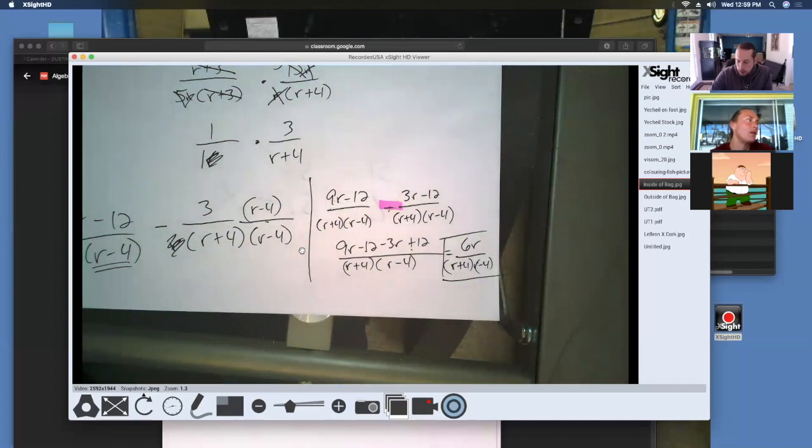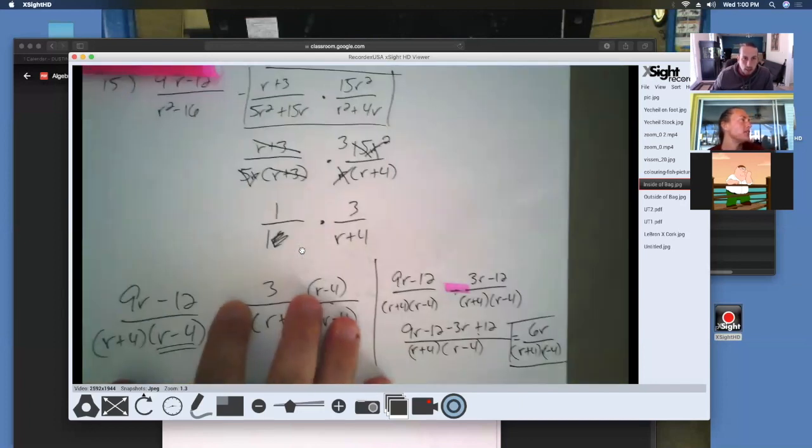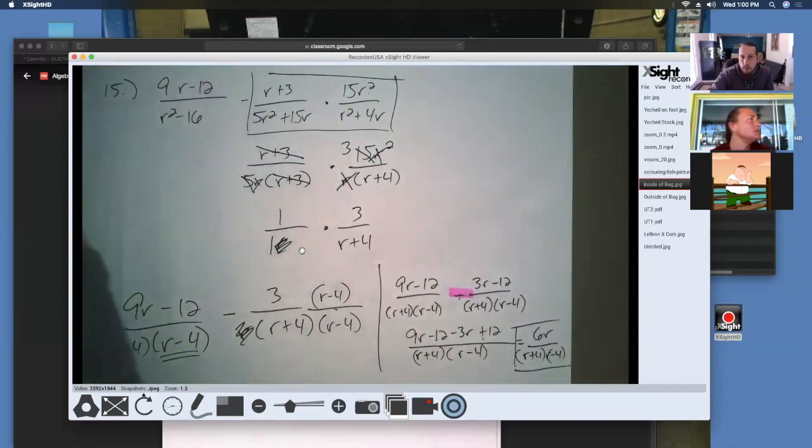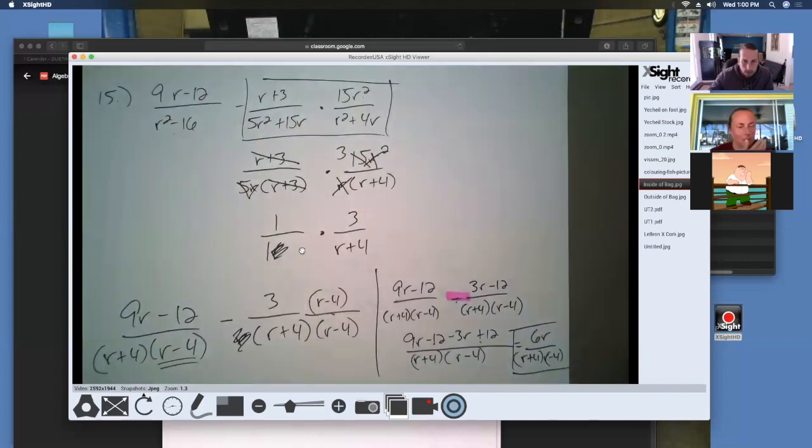Well, on these ones, make sure you're showing all your work. That way, when I look over them, I can try to see your steps. If you made a mistake, we can see where it was, because there are so many places to make a mistake on this. My mistake was on just rewriting 15r squared and forgetting the squared.